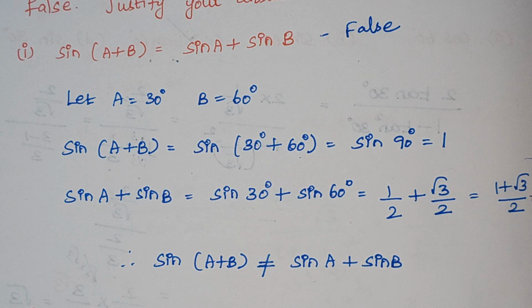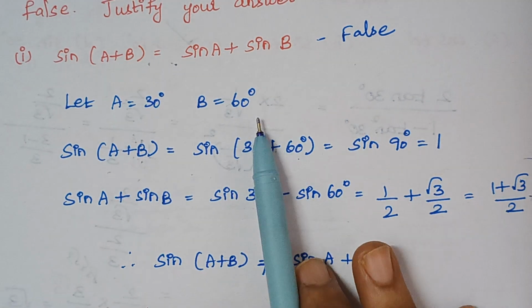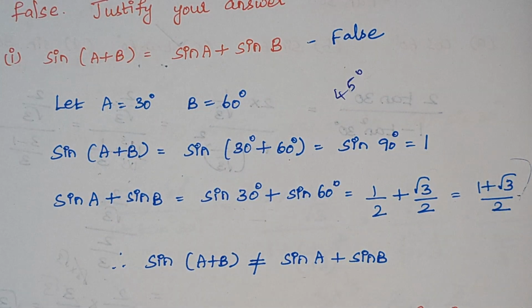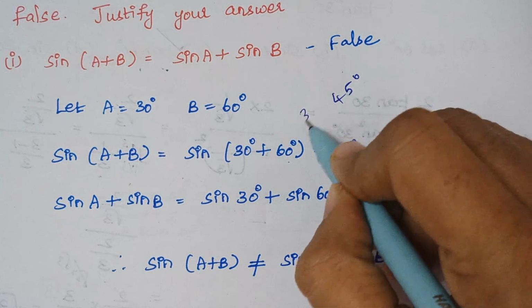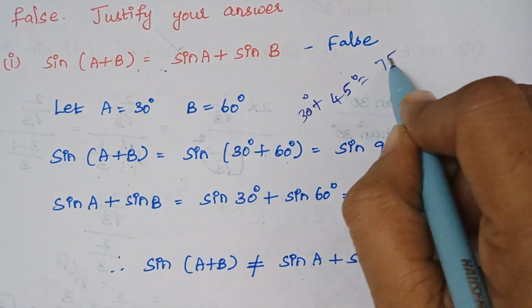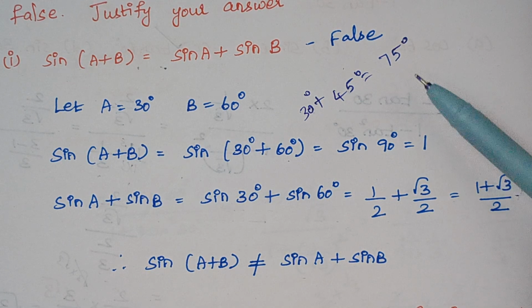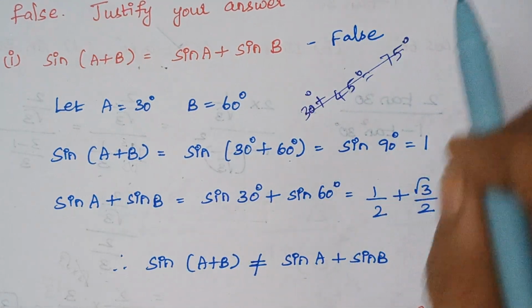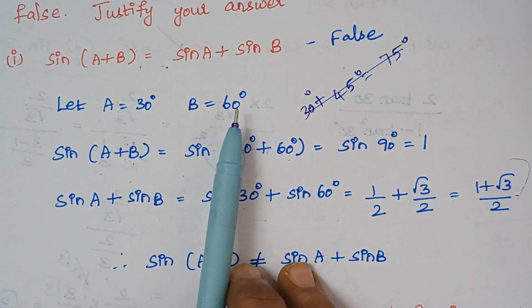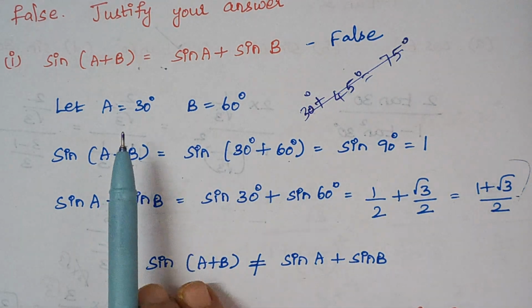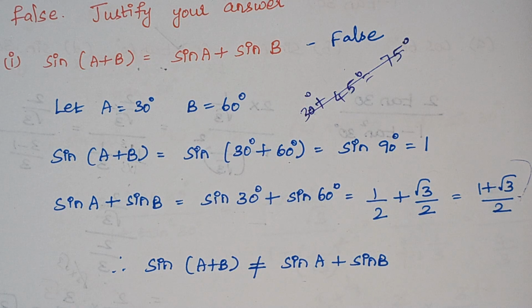Right. So even you may think why we are specifically taking 30 degrees and 60 degrees. Why can't we go with 45 degrees? Yeah, your question is correct. But when you add 30 plus 45 degrees, it gives you 75 degrees. But are there any values in the table for 75 degrees? No. So that's the reason why here we are taking 30 and 60, and when you add, the answer is 90. For 90 also we have values in the table, right? So that is the reason why we are limiting ourselves to 30 degrees and 60 degrees.